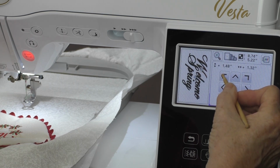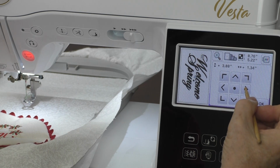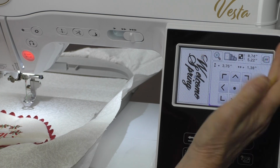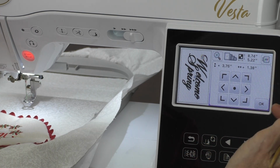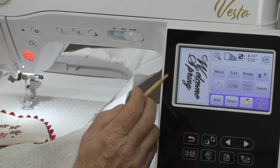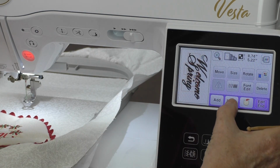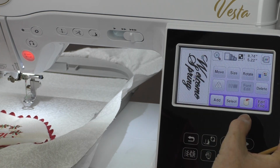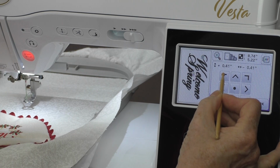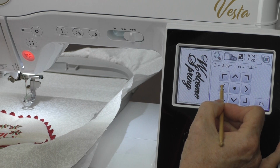I'm going to make a little floral arrangement for the W. Let's bring that on up there. Remember, little designs like this, they're not the main player generally. It's kind of like you're making a little flower arrangement, and these are the fillers. Now, if I touch this, I might get it, but I might also get the spring, or I might also get the welcome. So if I keep touching select, it's going to put a little box around that, and when I touch move, I can put it exactly where I want and add everything on in. And I can make a really pretty arrangement.